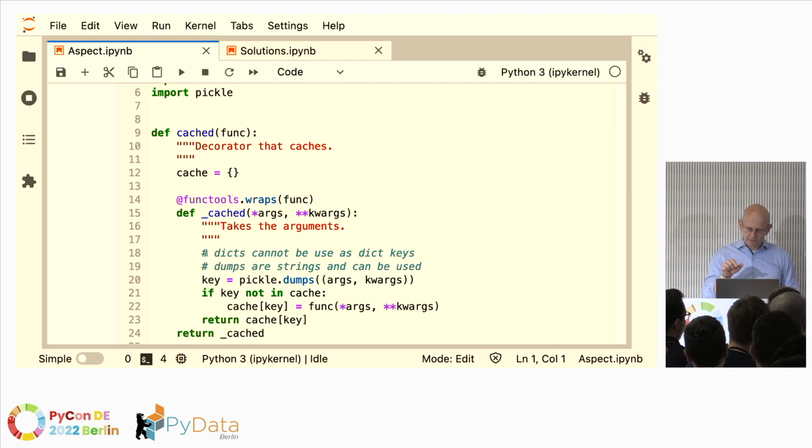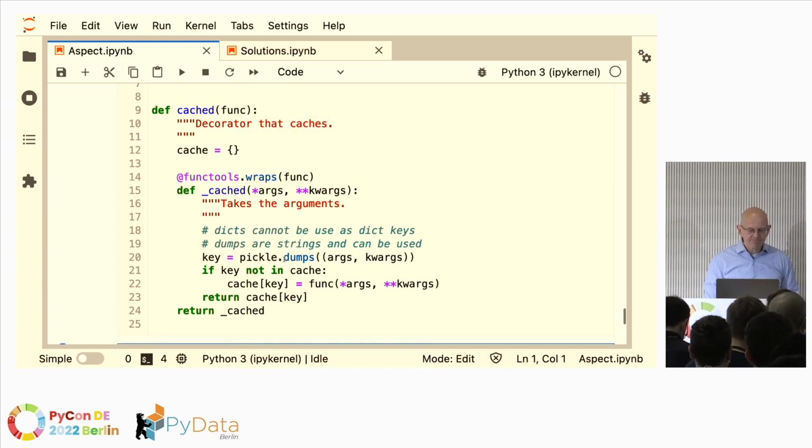Pickle is Python's serialization module, and you can pickle most Python objects, but you cannot pickle file handles and sockets and these kinds of things. That wouldn't work for this, but I assume it's not the case. So if you want to handle those, you have a bit more effort in the generation of this key. But there are a lot of solutions out there. So that's not about this specific usefulness, it's more an example of how the decorator works.